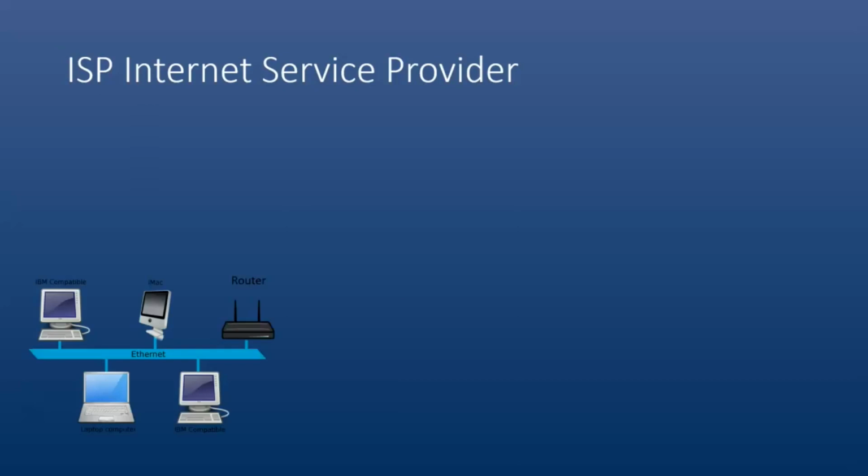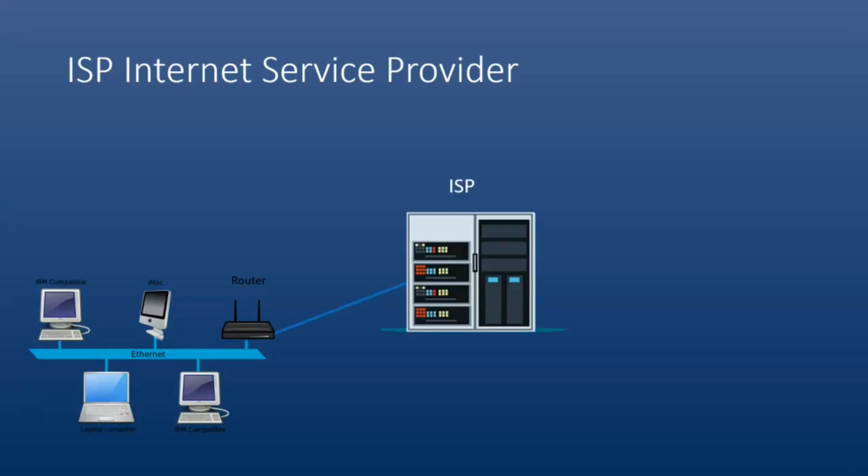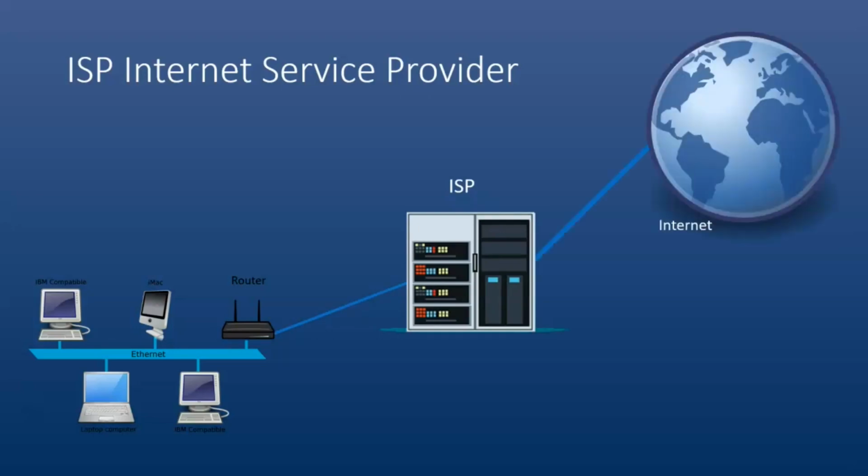ISP. ISP stands for Internet Service Provider. Suppose you're connected to the Internet at home with your laptop or PC via a router. If we take a more detailed look, then your router is actually connected to an ISP, which provides Internet access. You also need to pay for the Internet plan you're using to the ISP. It's important to note that ISPs store everything you do on the Internet, and in the case of a crime, they must provide this information to the police.